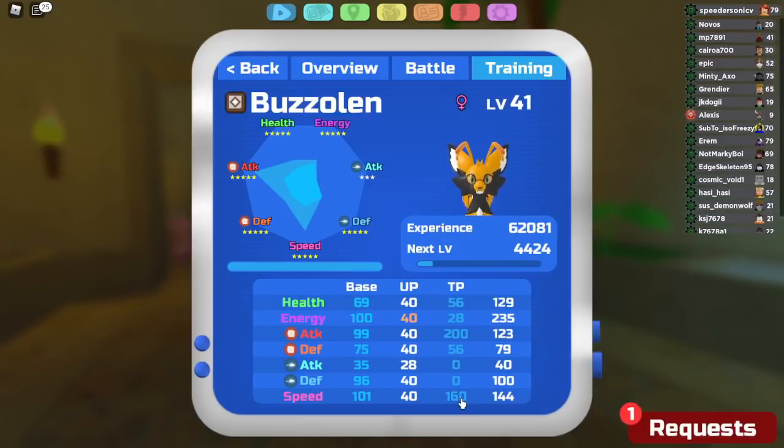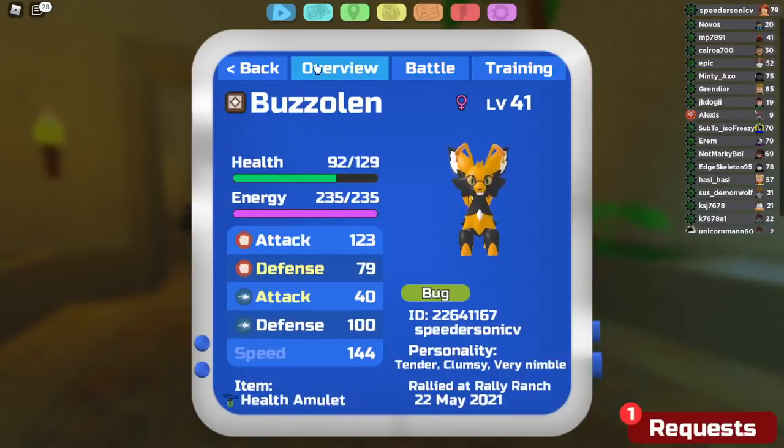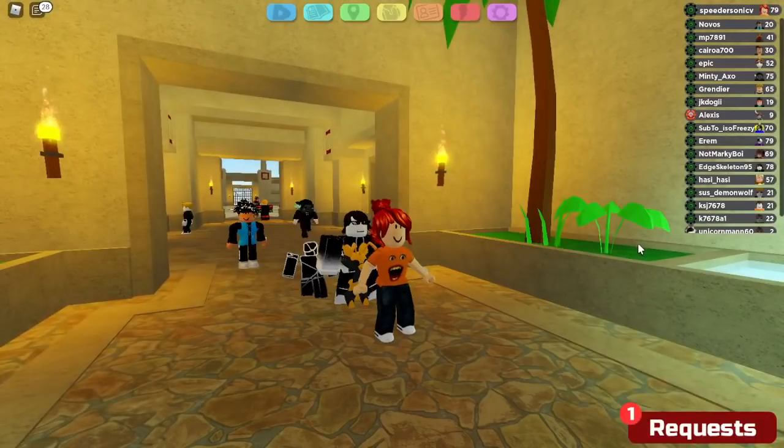And 60 speed, you outspeed Nimble 200 Metronet, Nimble 200 Duskit, Nimble 200 Tatab, and other threats. Those are the things I wanted to outspeed and be able to KO, so we wouldn't get hypnotized or Jutsu'd. Most other brawler types are going to be able to outspeed and hit them really hard with Nose Dive, Baneful Bash, Adaptive. But yeah, I'm excited. Hopefully you're excited. Let's just hop into the battle.